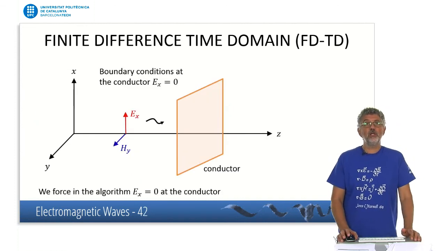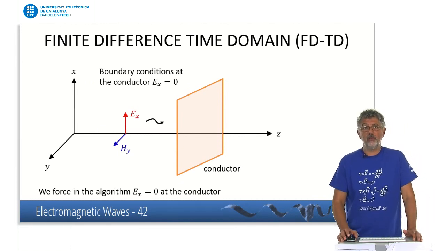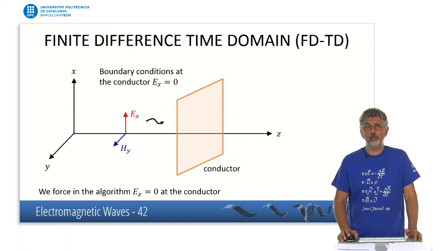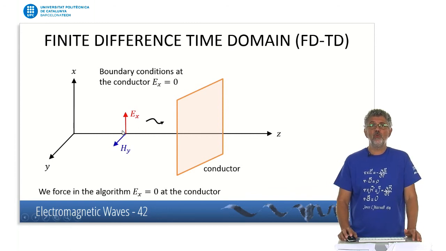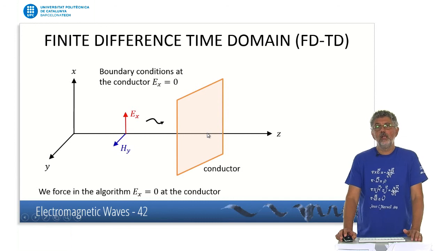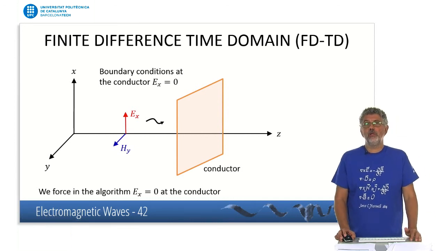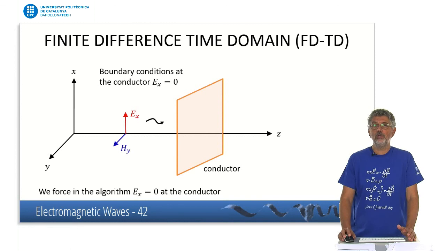Now, the important thing is also the finite difference time domain method. It's a numerical method used in many applications, solving many electromagnetic problems. And I will just show you something. What would happen if, once I have this wave propagating, we put a conductor at a certain position? Well, we know that this conductor, this metal, will force certain boundary conditions, and those boundary conditions are that the tangential value of the electric field has to be 0. So that means that where we put this conductor, the electric field has to be 0.